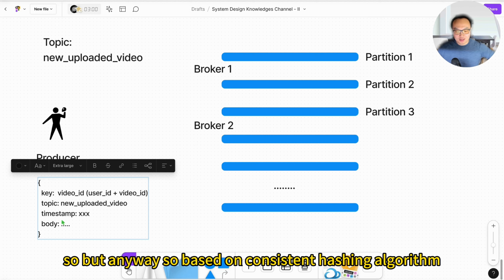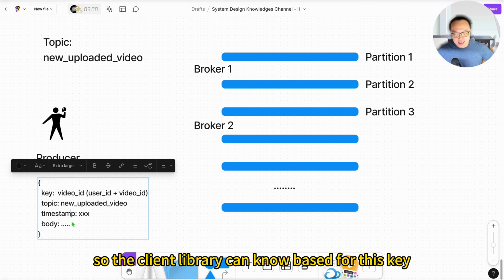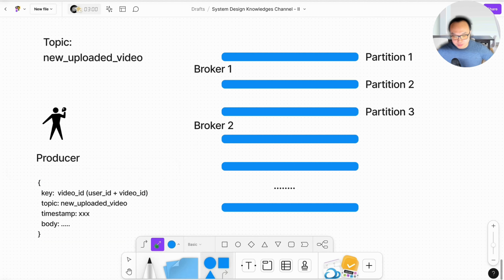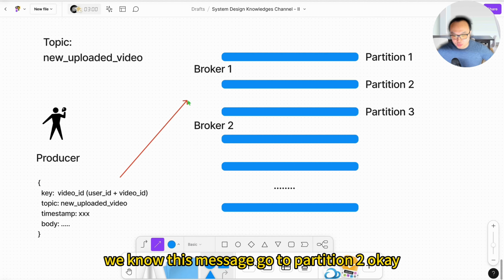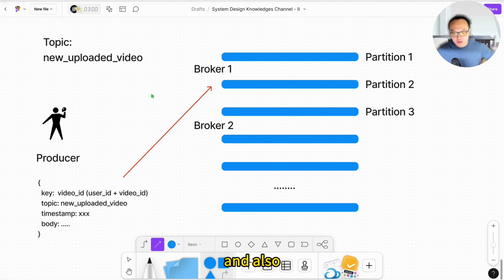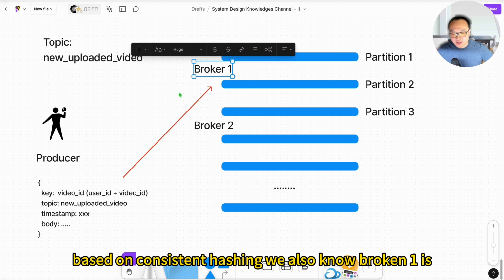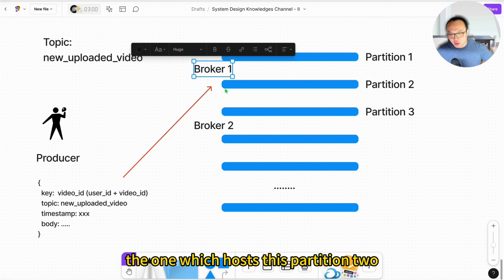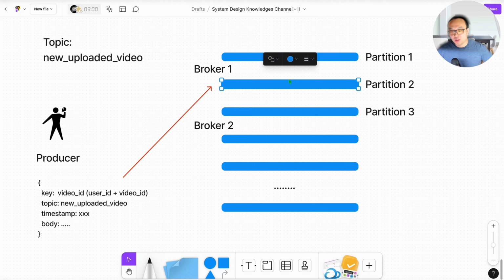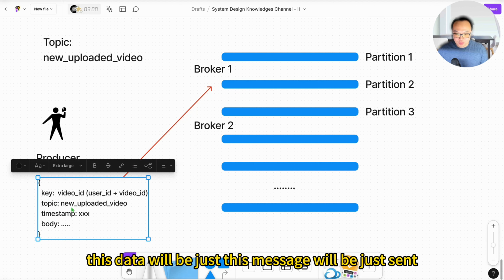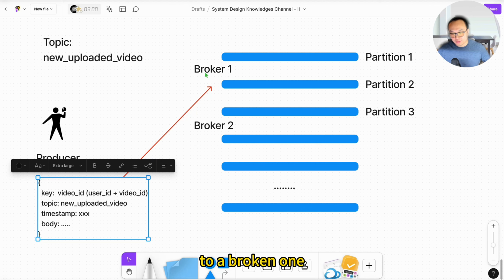Based on the consistent hashing algorithm, the client library can know which partition this key goes to. Let's say this message should go to partition 2. Also based on consistent hashing, we know broker 1 is the one which hosts the partition 2 data, so this message will be sent to broker 1.